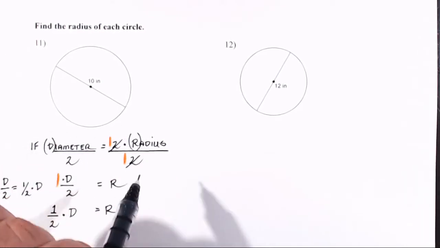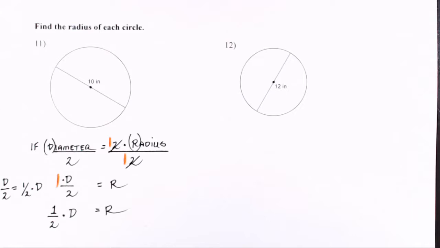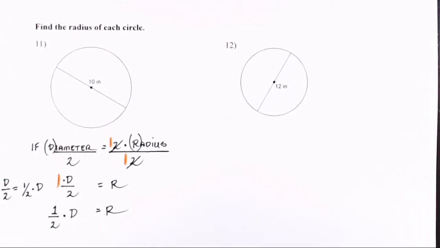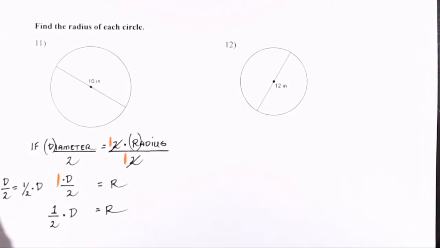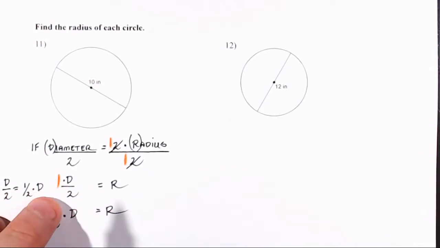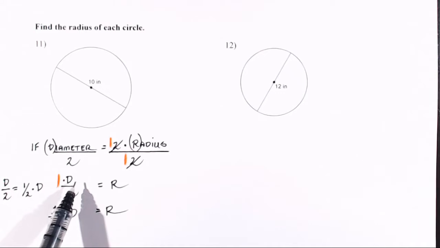So those orange ones that I wrote, just based on my experience teaching this class last year, it wasn't always clear that those ones were there. And so for the time being, I'm going to spend a lot of extra time making sure you remember there's ones there because they become important later. We just don't write them. So instead of writing 1 times d over 2, this time on the left, I did want to keep that 1. And so I wrote it 1/2 times the diameter.